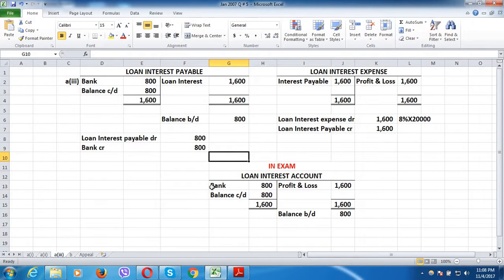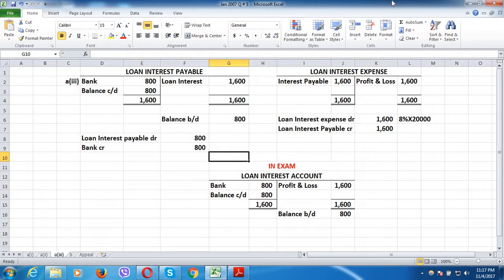This is the reason the opening balance of loan interest payable is not given in this question, because opening balances only appear on those accounts in which transactions had been made previously. Say for example, the rent expense for the entire year is 1,000 pounds. Out of that the business had paid 800 pounds. So 200 will be a liability and this 200 will be carried forward as an opening balance for the next period. But in this case there was no loan taken previously. This is the reason that the opening balance in the loan interest payable account was not shown.